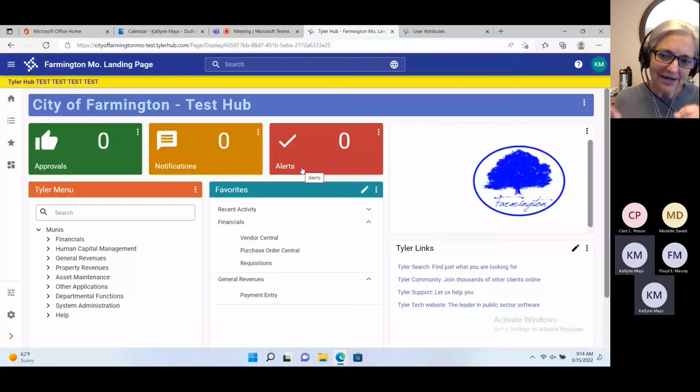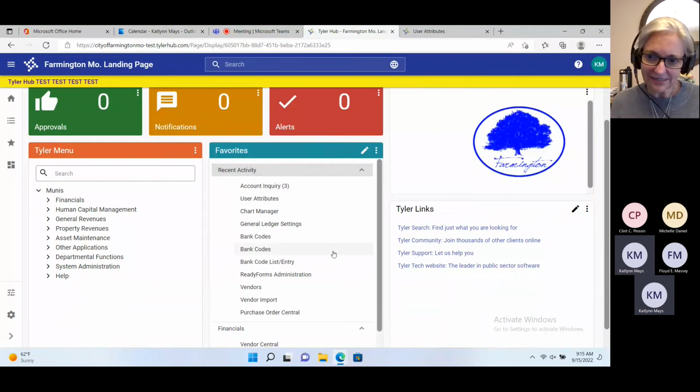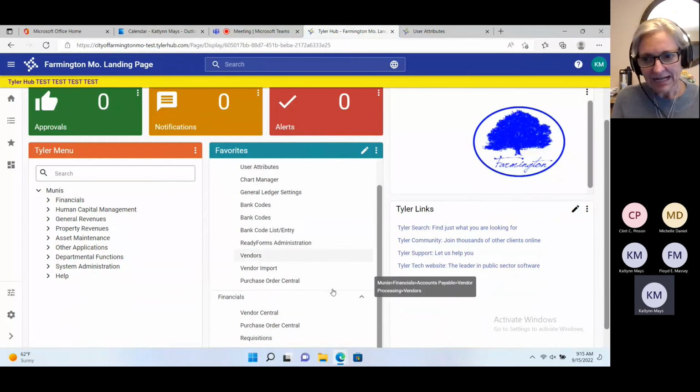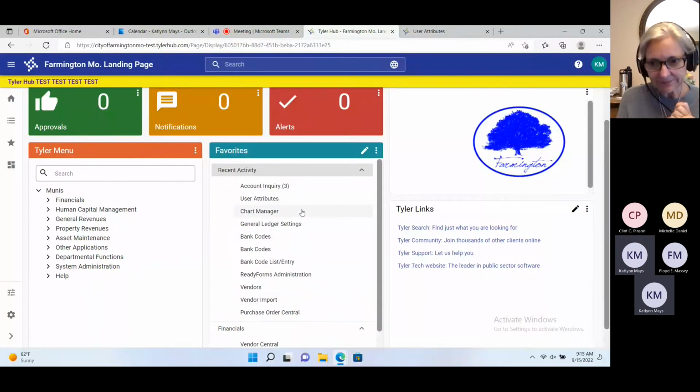Okay, and there's one called recent activity. Recent activity is hard-coded in the program. It's going to be a dynamic category of the last 10 places that you've been so that you don't get lost. So if you were working in a program and you forgot where it was, you can go to recent activity and find it quickly. And when you hover over it, it tells you the long address, how you got there. Does that make sense? But you can just click on it and it'll bring you to it. Okay?